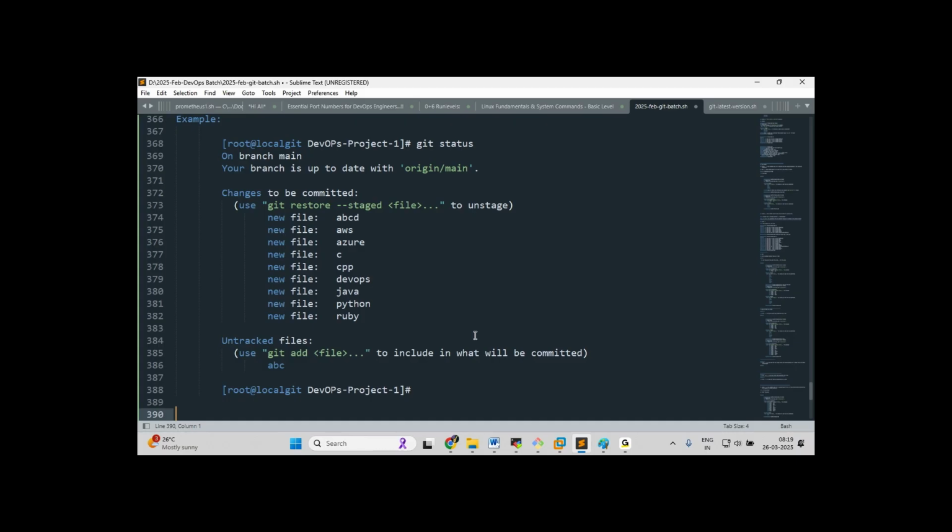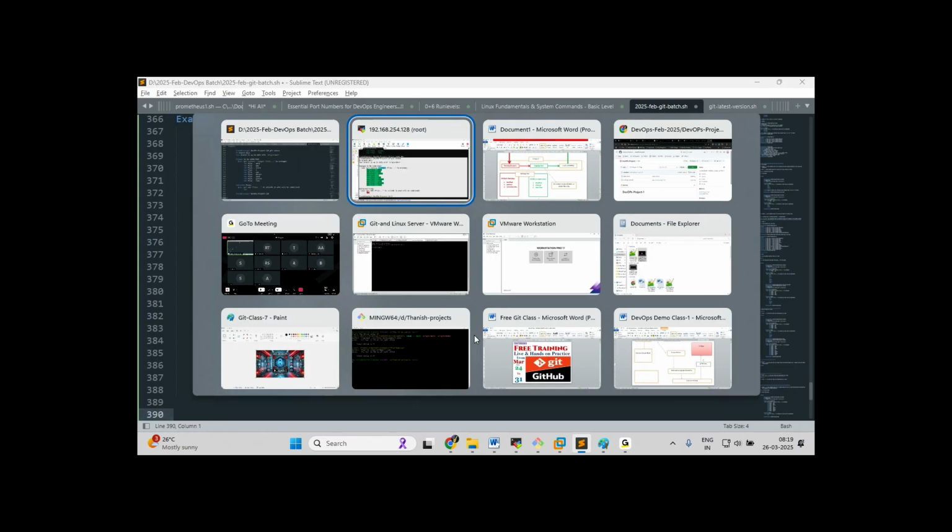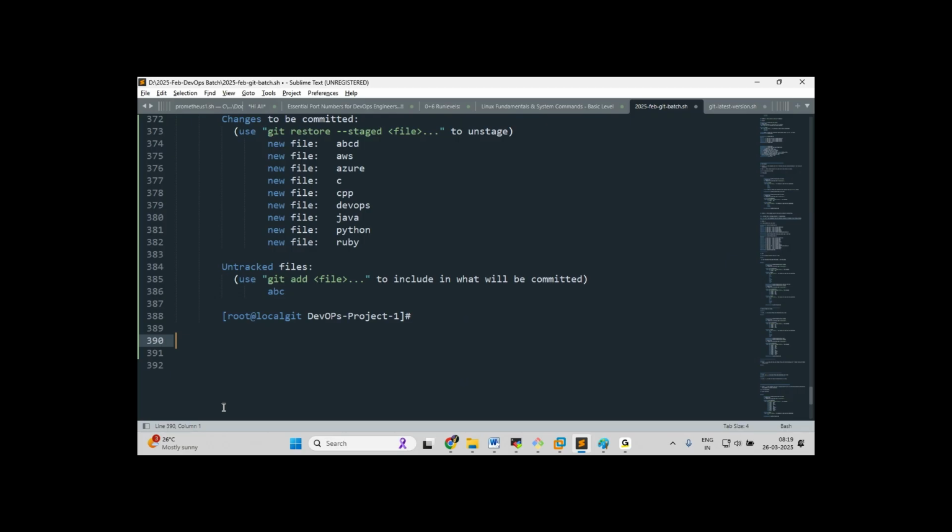If you want to call back or send back a file to the working directory from the staging area, the official terminology is unstage. If you want to unstage the file, this is the command: git reset space file name.